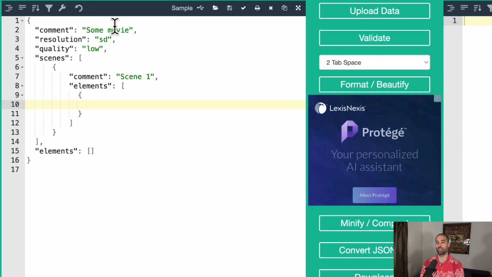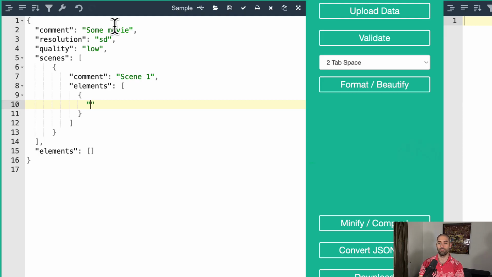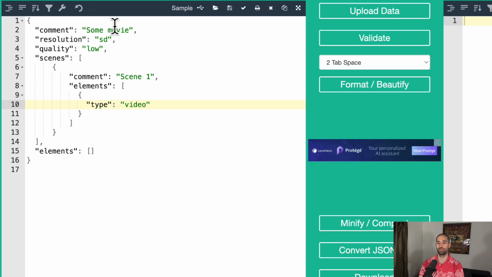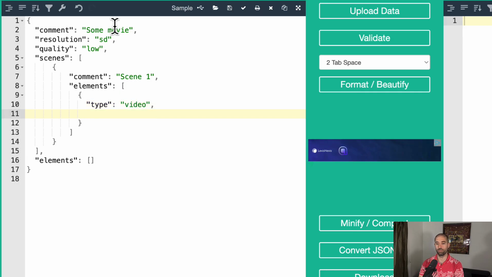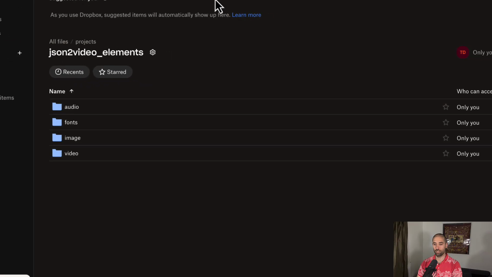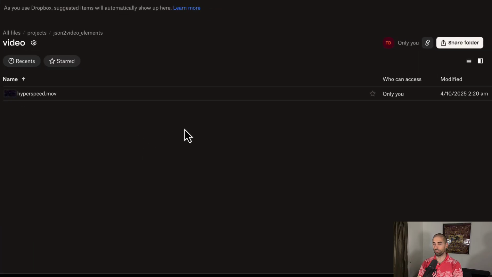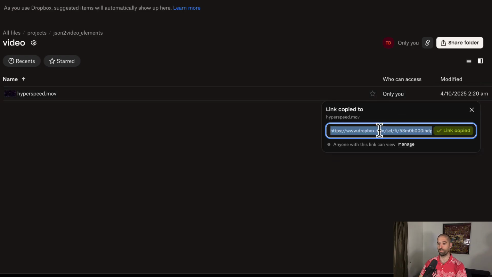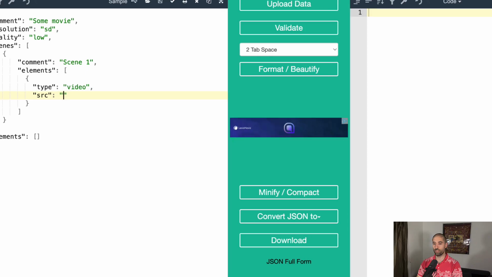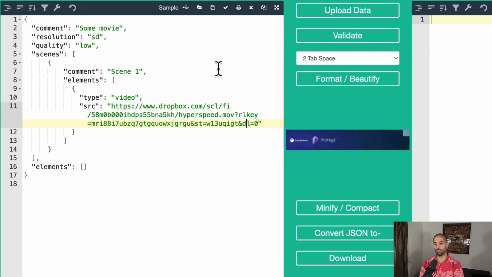So let's add a JSON object to the elements array of the first scene and put type video, comma, and here we put the URL of the video. I've provided a video file, so you don't have to waste time looking for your own. Technically, this could be whatever you want. Anyhow, let's come back here and paste in the URL, and we have to fix this.